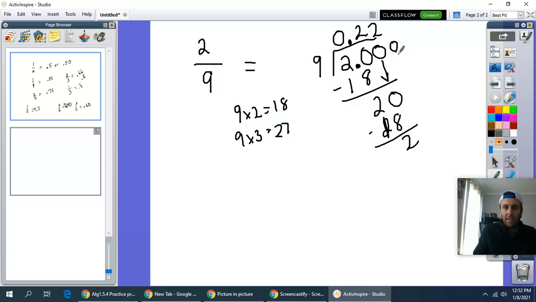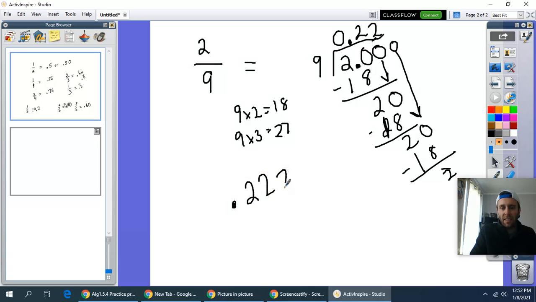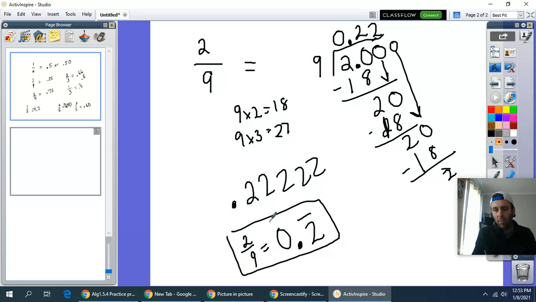Oh, so when I add a 0, what you're going to notice is that every single time you're going to get a remainder of 2. Well, what that's going to mean is that this decimal is going to actually repeat. So if you do 2 out of 9, it's going to be 0.2 repeating. You're not going to sit there and write the twos all over, so you're just going to write it as 0.2 with a bar over it, because that's the decimal. And that's how we change that fraction into a decimal.